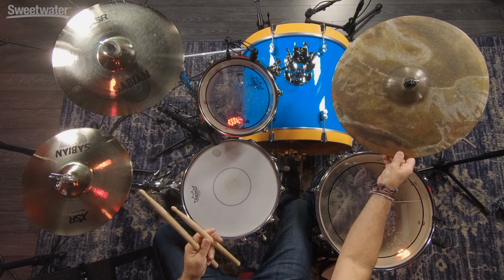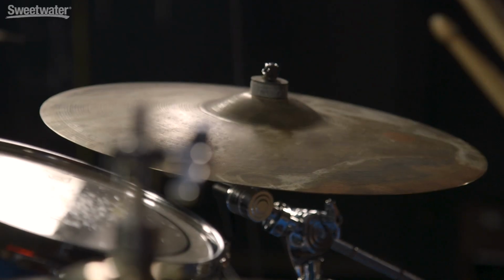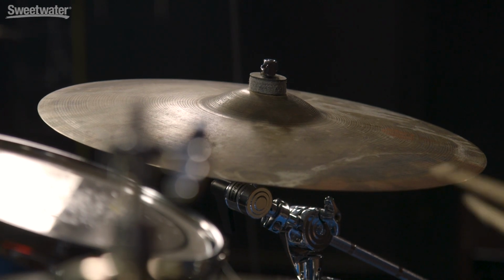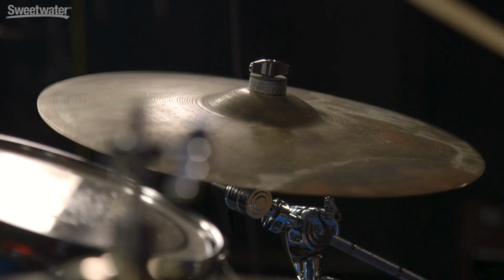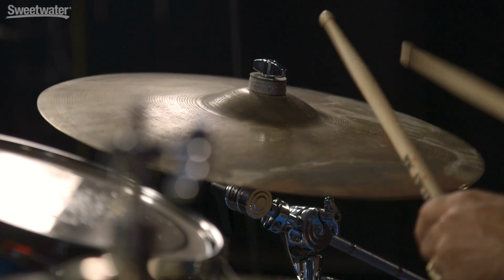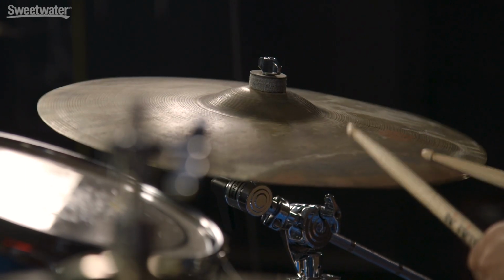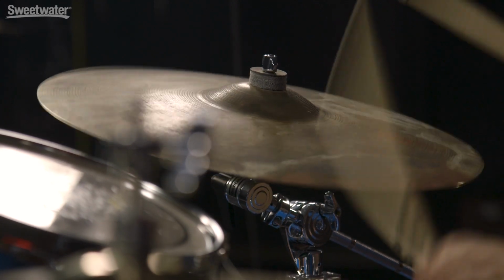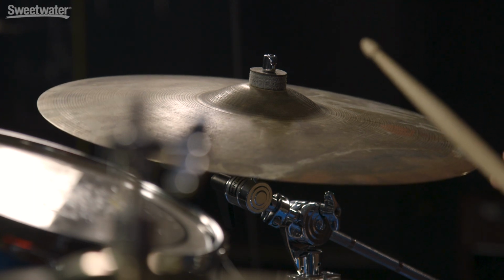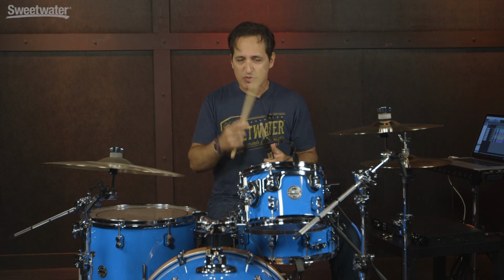Now over to the 18-inch Monarch ride cymbal. Beautiful, cool patina on these things. It looks like it's been sent through the dishwasher a bunch of times, but that's a cool vibe. It's really nice to look at, let alone to play. Here's how it sounds. Nice thin cymbal. You can see it warbling around while it's decaying. It's got a really cool dark tone to it, especially with the tip of the stick.